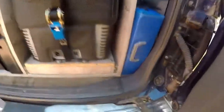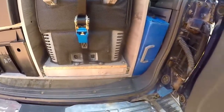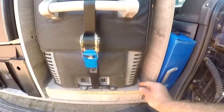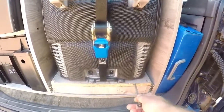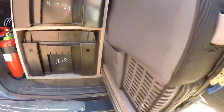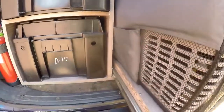But what I've done, I've gone and gotten myself some heavy-duty slides at a 4x4 place. It cost me 370 rand for a set of two, 650 millimeter long. I've drilled a hole through everything to lock. I've used this long shaft to lock, and when I'm not using it, I just store it over there. And now I can open my slide quite easily. It slides so easily. Just watch this. I'll just let it go, and that's how easy it slides. Okay, so that's the addition that I've done.